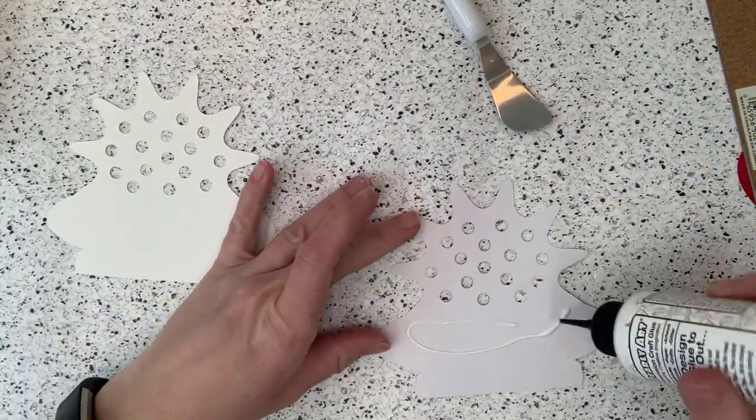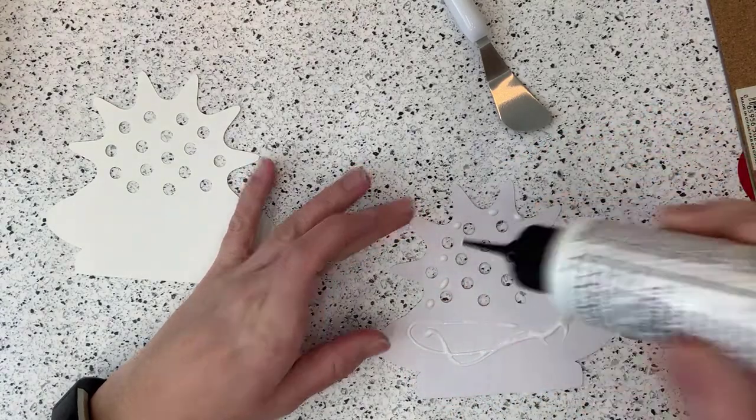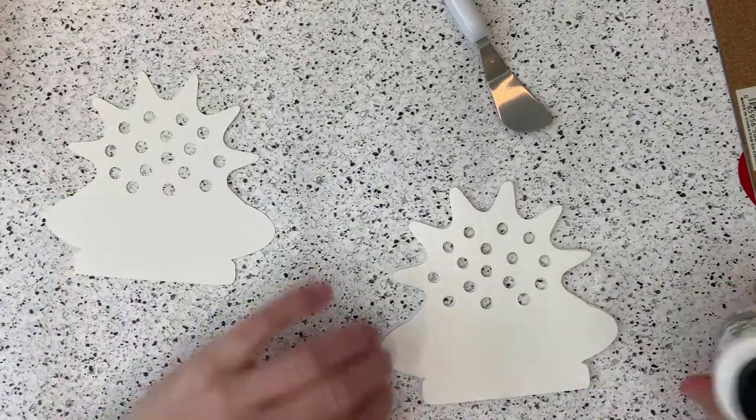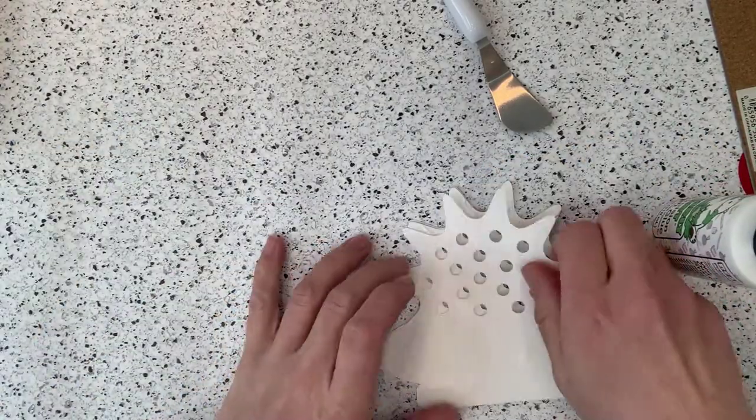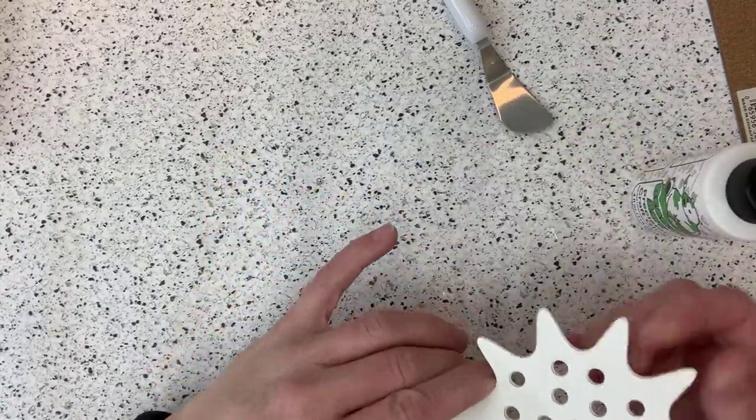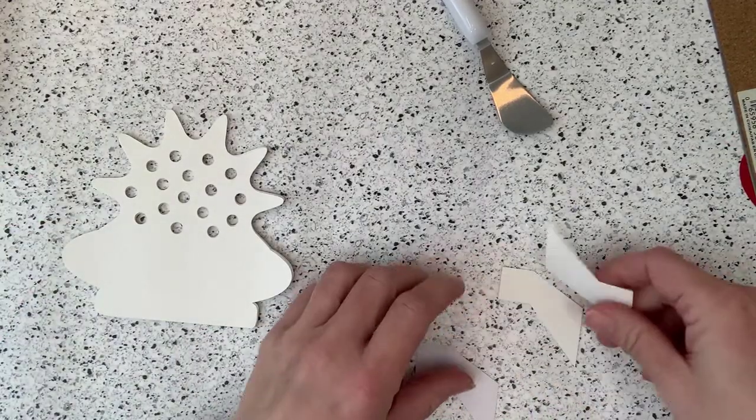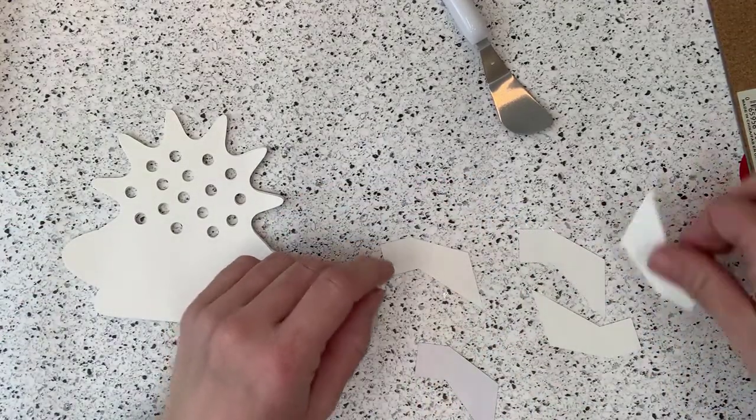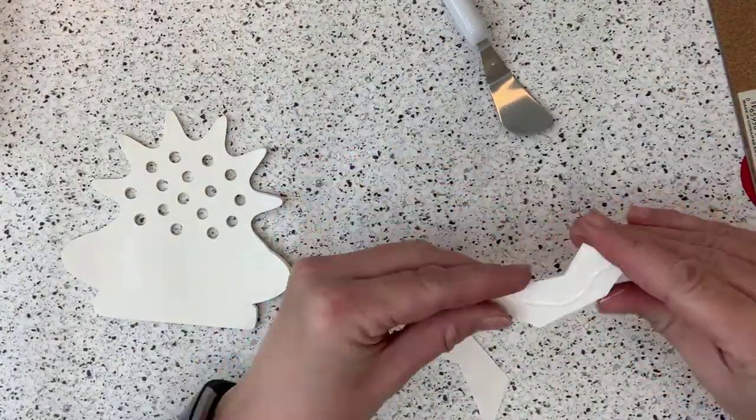Now we want to glue all the vase pieces together and we want to make sure that they're all lined up nicely and not in the reverse order. We want to make sure that the base is lined up at the bottom of the vase.